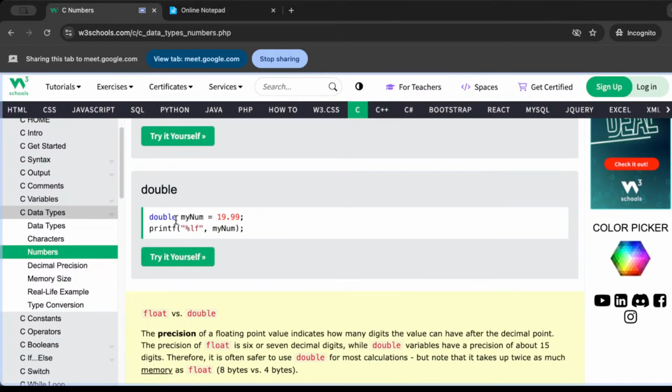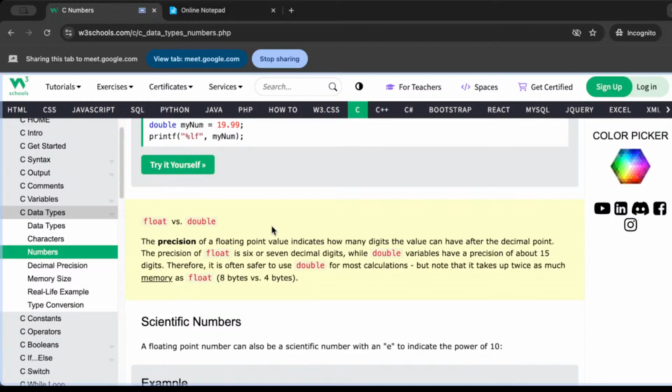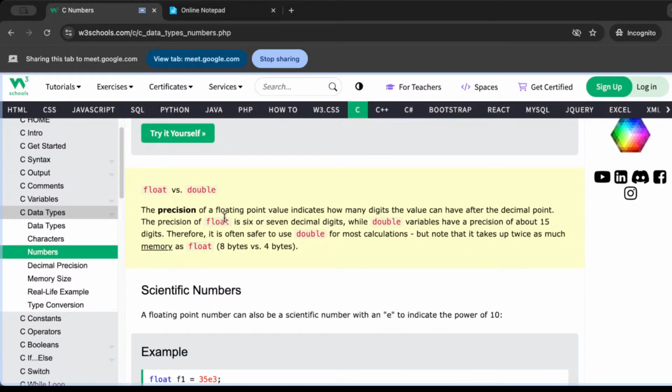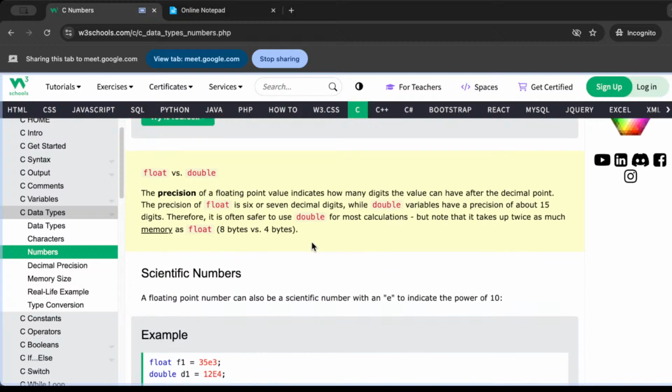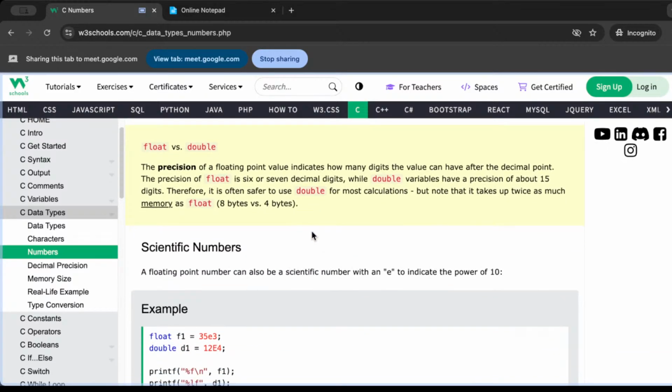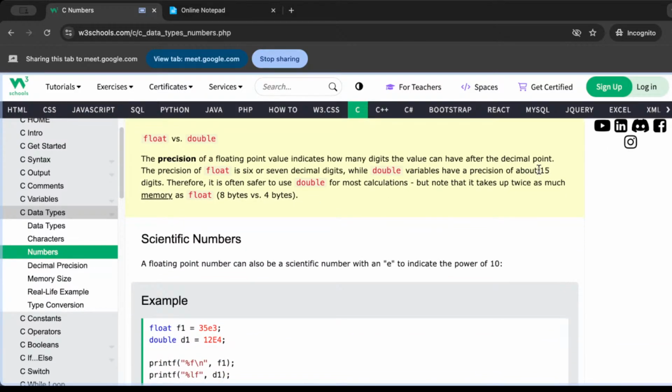For bigger decimal values, when you need an accurate value of pi, then you would need double. Double is represented by percentage lf. I already discussed this just now. Double can hold 15 digits.